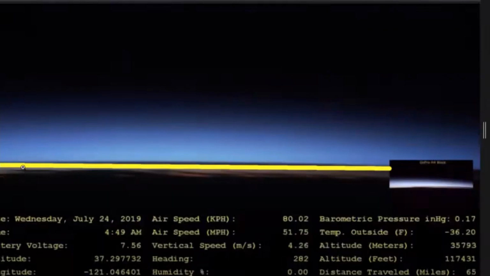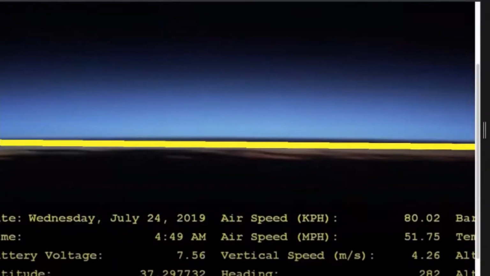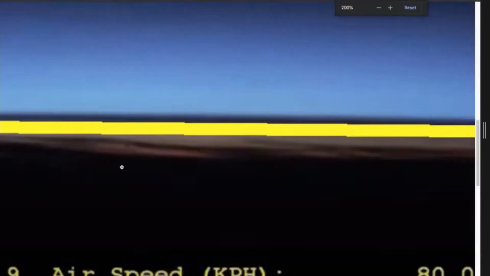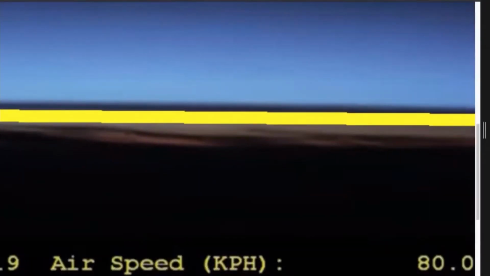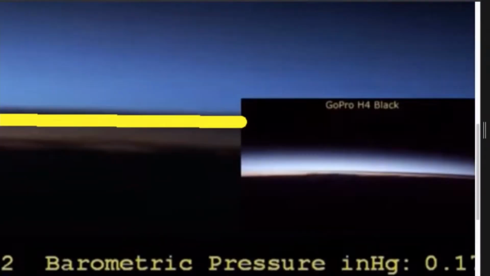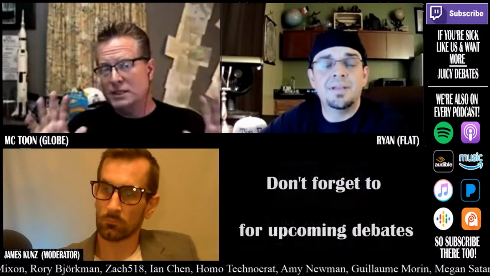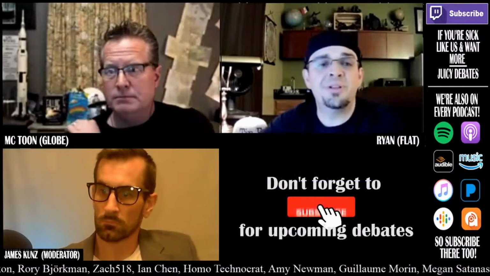Now, I added this particular line across it. On the left side, we can see it's right next to the horizon. On the right side, it's right next to the horizon. In the middle, there's a gap between the line and the horizon. On my website, how do we complete that circle? That's not how it works. So it seems you misunderstand how that curvature works. Where does the curvature in that image lead to then? I don't understand how.